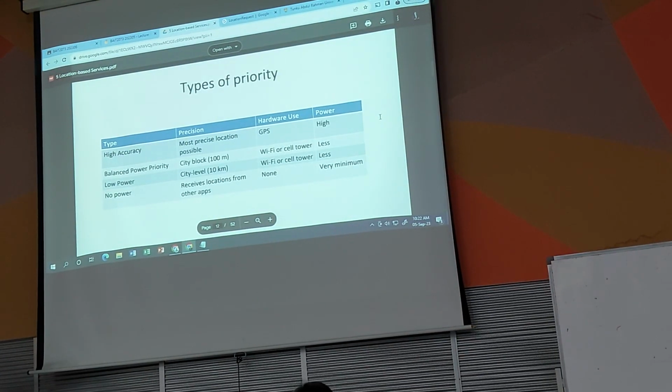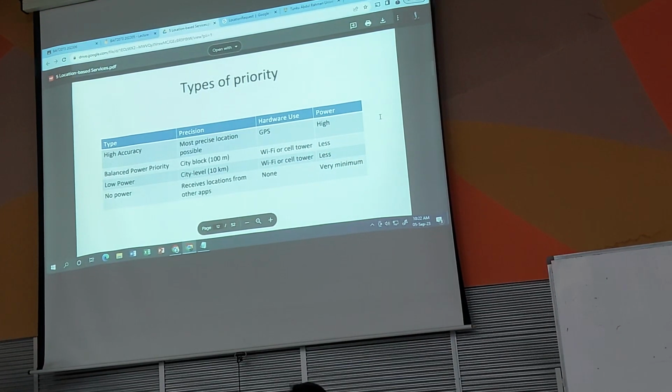Now, if we take a look at the priorities here, with high accuracy just now, we get the most precise locations, and the hardware that we use is GPS, and of course the power that we use is always high. Then moving down, we have the balanced power priority just now.